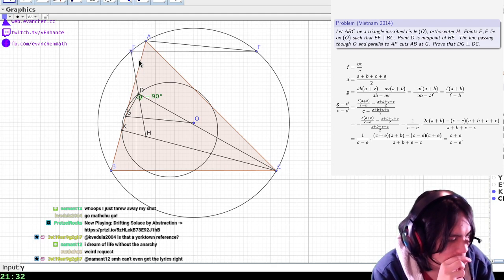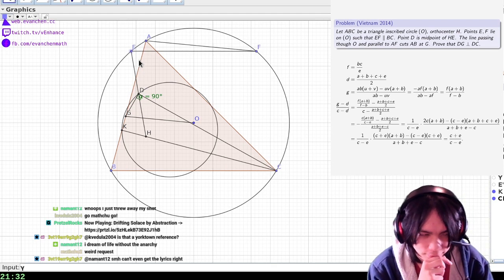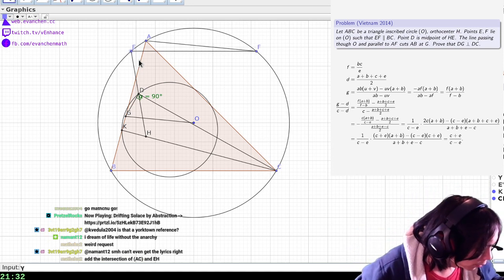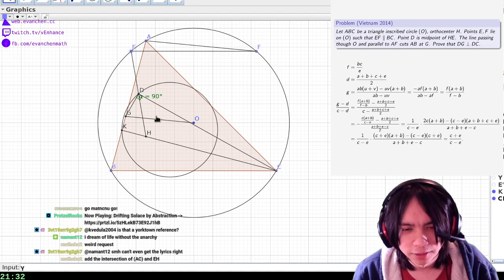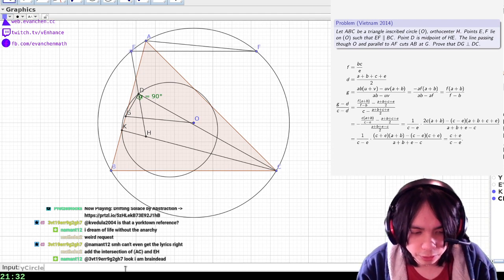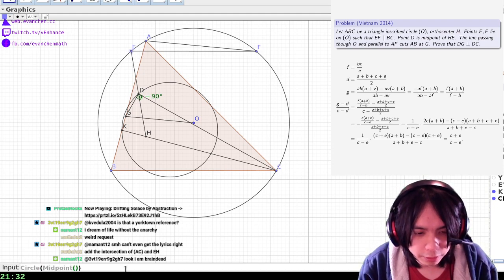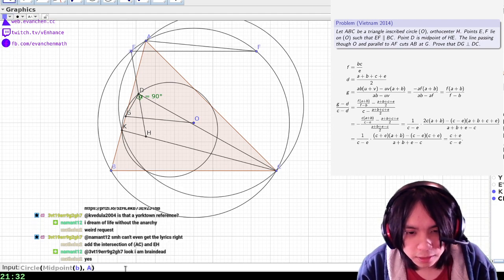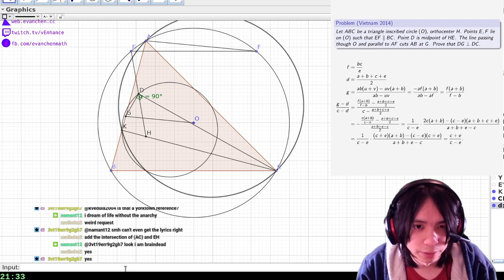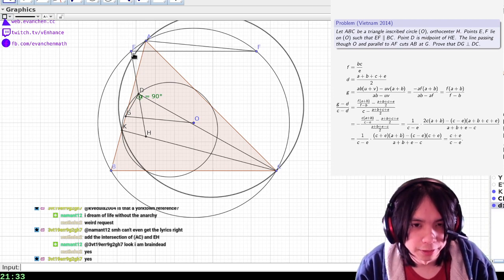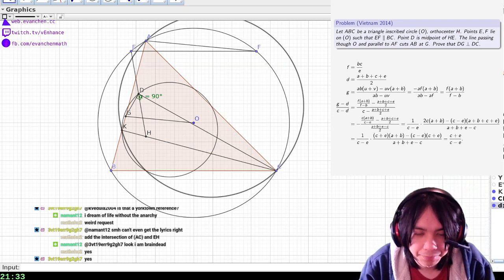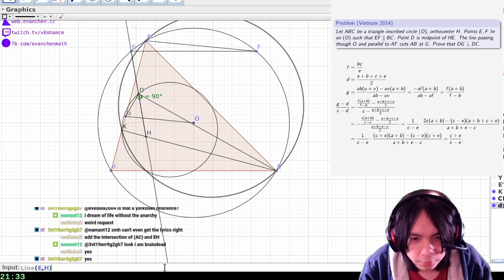Okay. Alright. I want to give chat a few minutes to see if you can get anything out of... you want AC and EH? So you want circle with diameter HC against line EH, right? Okay, circle, midpoint, B, A. So there are two intersections, but one of them's here. I don't know if that point does anything for you. That's the other intersection.